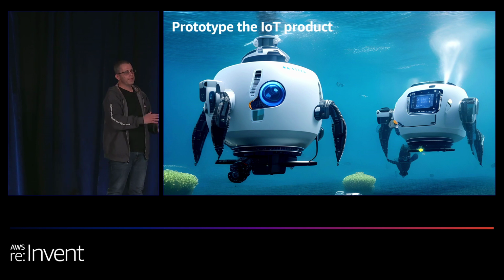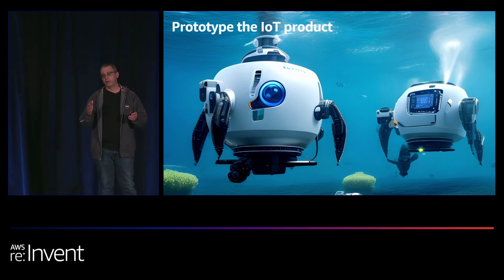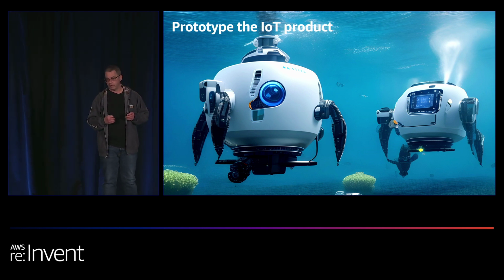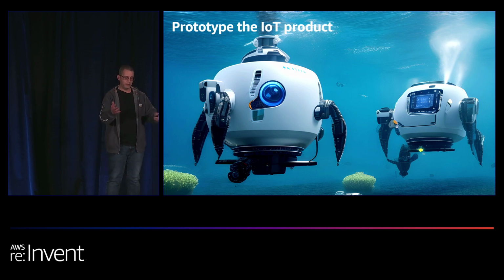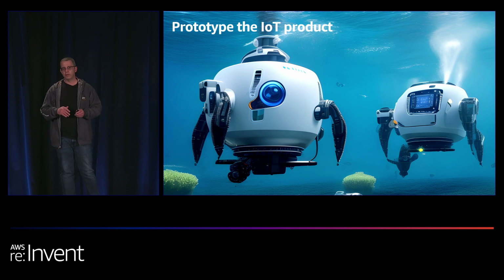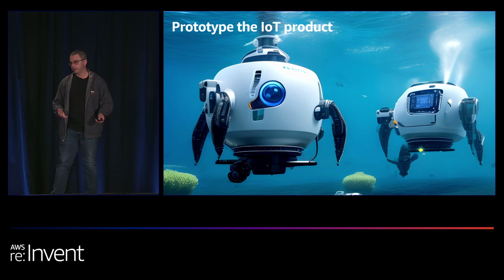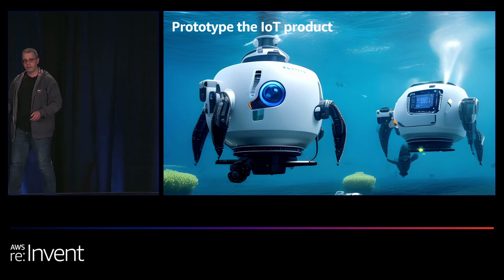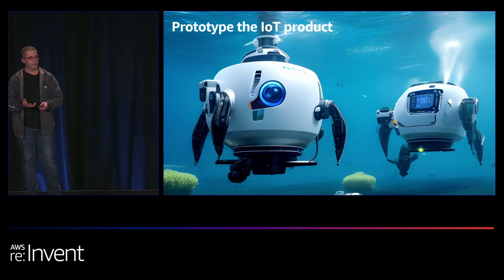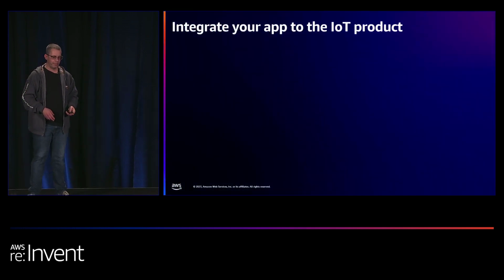But we still found that they needed to start prototyping first, okay? So they would start on a Raspberry Pi, but they would soon need to pivot to a system that got them to that end state. I needed to have that embedded Linux system. They're not using Raspbian. Raspbian is like another Ubuntu, okay? What they need to run is something that's super tight, something that is super constrained.